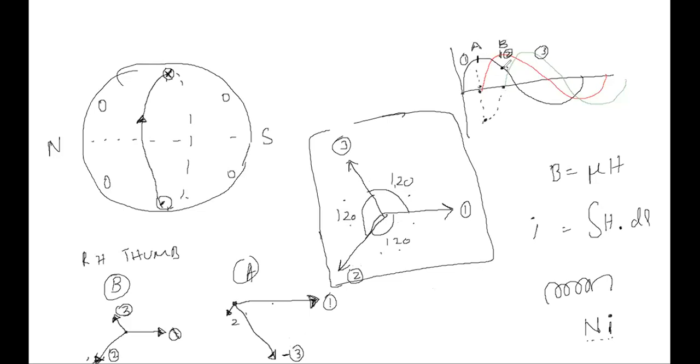When we consider point B, the first set of coils has reduced a little bit, so I show it with an arrow of shorter length. The second set of coil has reached its maximum now, so the arrow corresponding to 2 is shown with its maximum magnitude. And the green one is now almost equal to 0, so we show the green one with a very small length. Is everyone following me? And at every point in time, we can find the resultant magnetic field by taking the vectorial addition of the diagram at that point. Is everyone with me up till here?